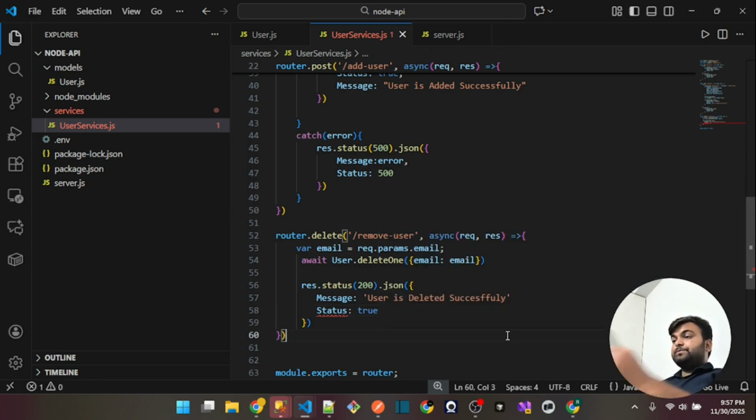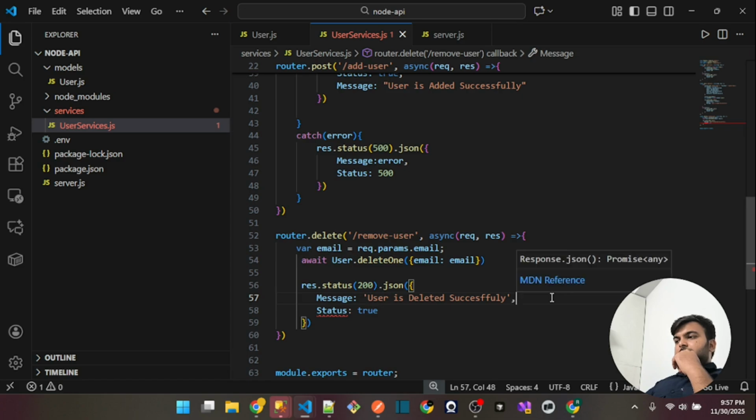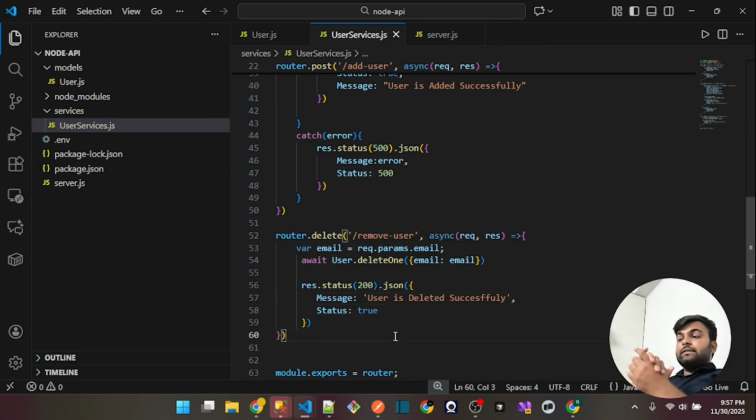So here you see how things work with CRUD operations. Right now I am trying to delete the data. In the curly braces I applied email colon email.